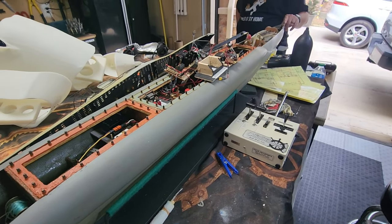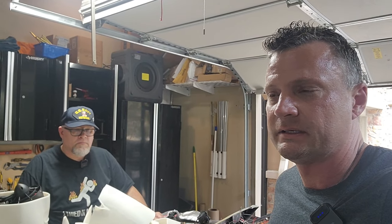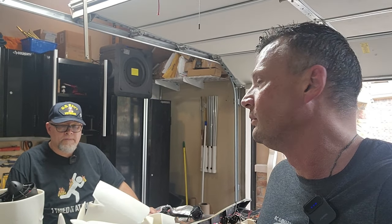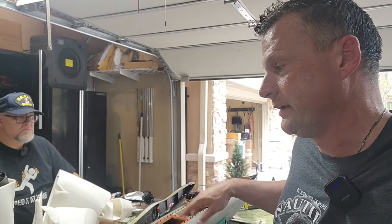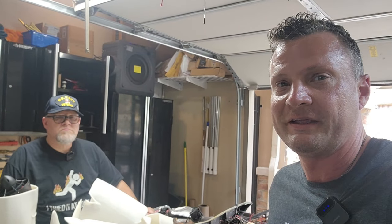So I think what I'm going to do, a couple of options. One is as is. I'll probably just offer this as is. Two, I'll offer it with a cosmetic refresh. I'll do a new paint job with weathering on this. I don't have the time to go through and gut it and check it and make it work and test and trim and so on. Too much on my plate right now.